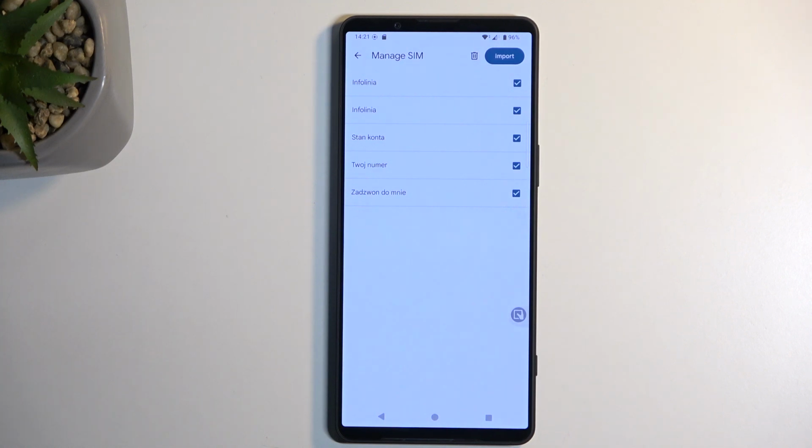Now for me, it is automatically selecting all the contacts, so you might experience that some of your contacts are right now deselected and grayed out, and you can't select them. And that is because these contacts already exist on the location where the device will be importing them to. So don't worry, it's just kind of device trying to prevent you from duplicating them.